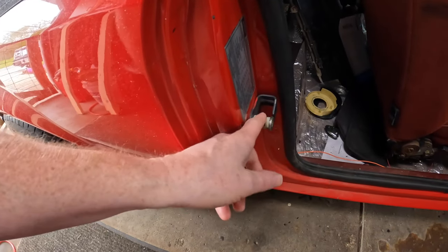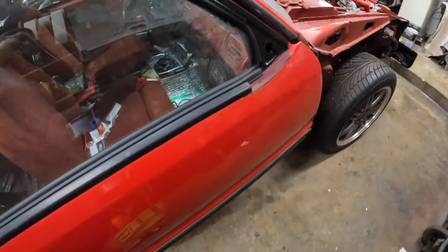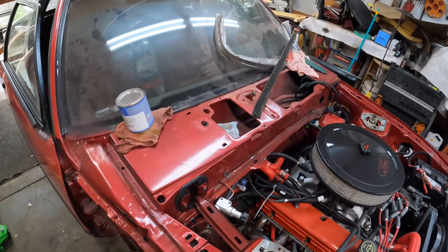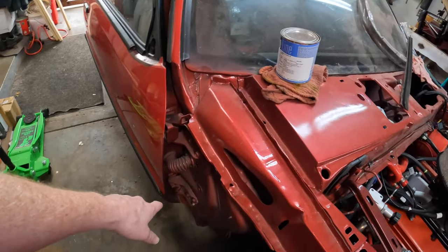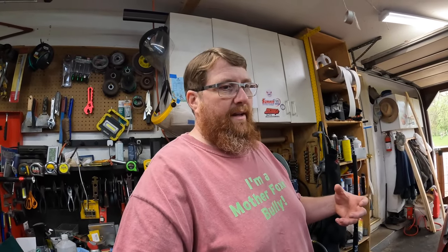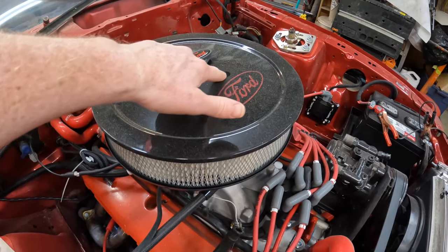When we put these on, we noticed something. The bottom pin on both sides is hogged out a little bit — the top ones are fine. So I ordered a set of oversized pins and they're supposed to be here today. Hopefully they get here so we can put them on. But first thing, we got to jack this up, get that sway bar off, put the other one on. Look at the pollen flying around, guys.